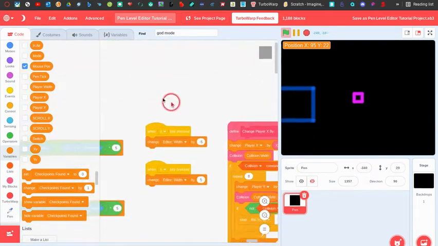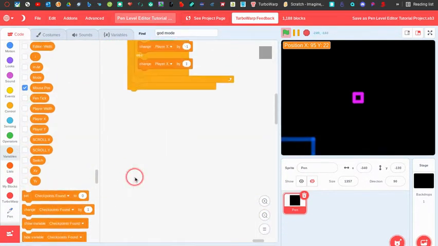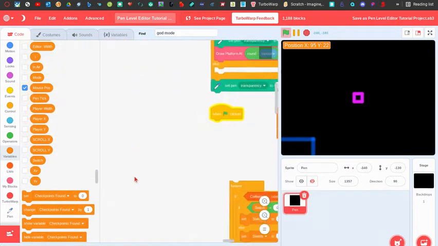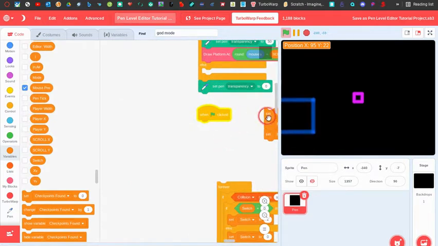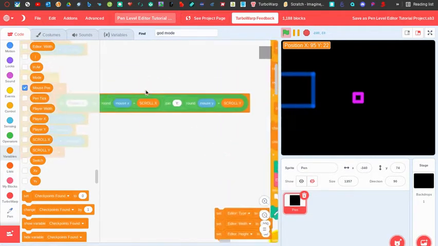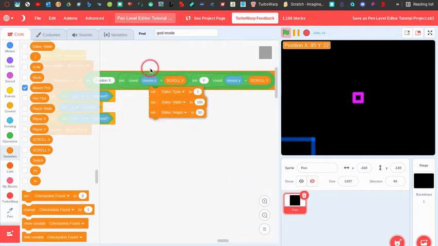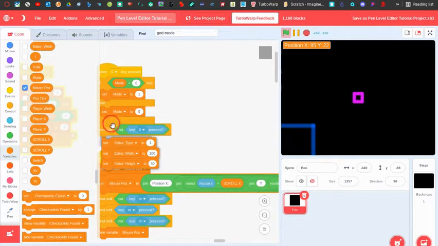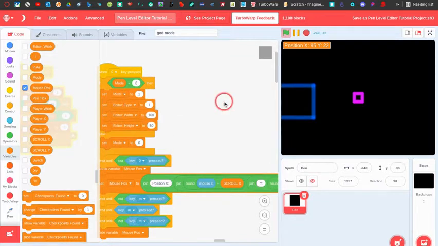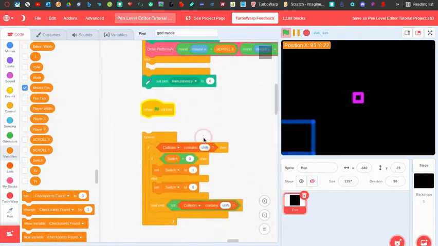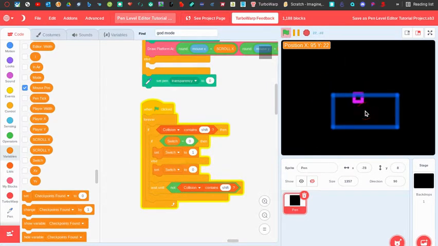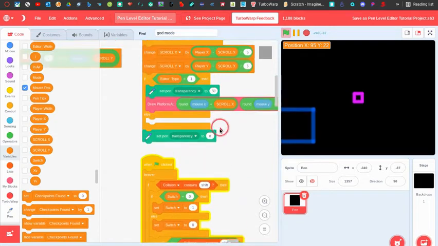So let's change this, and let's move this to a when. So when do we go into GodMode? Where's that when O key pressed? Okay, so it's right there. So just drag this under the when O key pressed, so then we can set it back to 1 every time we switch back to the editor. So set mode to 1, then we'll do this. Okay, so if we press O, it'll go back now.